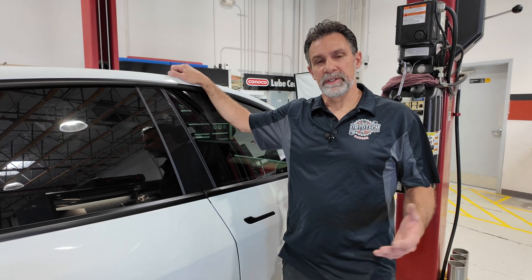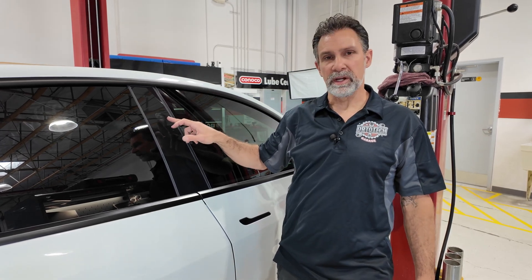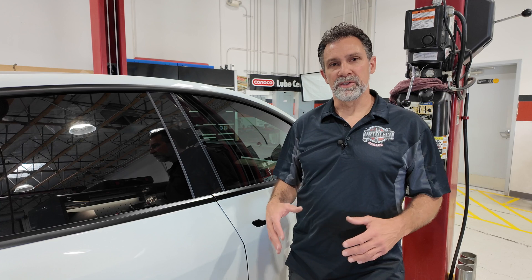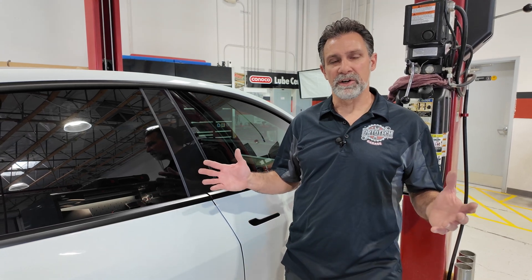The last feature of a Tesla that I think is really nice is Tesla's Sentry system. I'm sure you've seen pictures of people moving around the car on the outside of the vehicle. There are cameras located all around the car — one in the fender, one in the back, one in the front, and even a camera in the interior. You can activate your Sentry system through your app on your phone. You'll need some sort of USB storage device to store the data you're recording. The Sentry system allows these cameras to be active on their own when they detect motion or activity near the car and start recording what's going on around the exterior while it's locked up in a parking lot. A super nice feature — if you're not aware of it, it's worth activating as part of your security function.